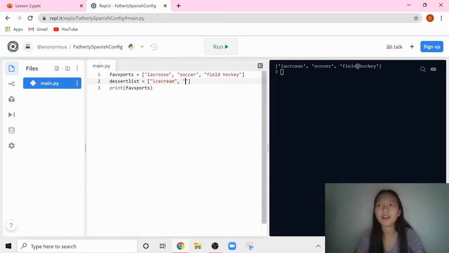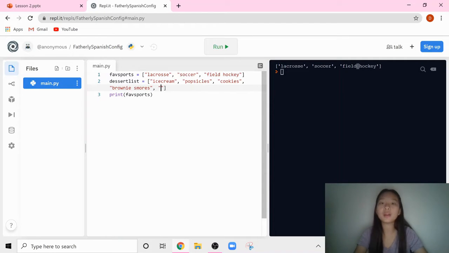What's another dessert that I've had? Give it a second here. I like popsicles. I don't know if those are counted as a dessert, but separate it with a comma. Let's do another one. What is something common? Ooh, I love cookies. Those are delicious. We have those during lunch at school. And I love brownie s'mores. I just found those out today. They're actually pretty good. And let's give one more value.